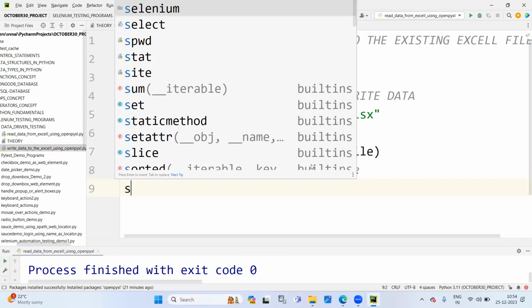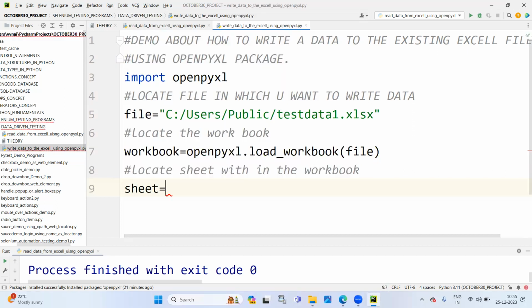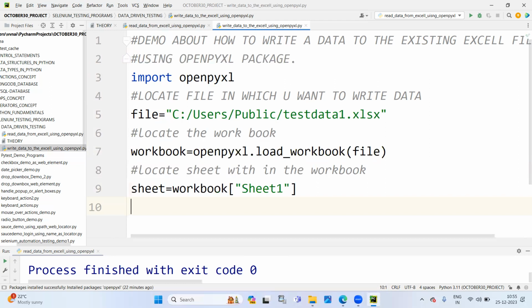So now sheet is equal to workbook, where you would like to write the data. Sheet1 is the built-in name available whenever you open an Excel sheet.